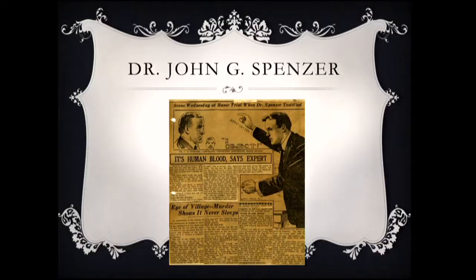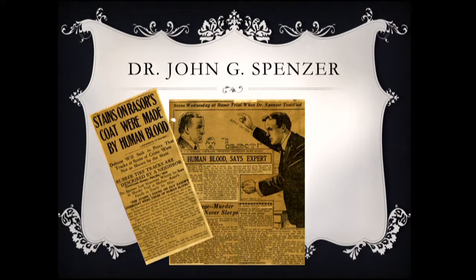He is an expert, and this is a picture of Spenzer on the stand and the other side being like, "Stop talking, please, I object." But he often won. He would just stand there until you understood what he was trying painstakingly to explain to you. The Racer trial was quite interesting. Racer was accused of killing his fiancée. Basically of shooting her 3 times in the face and then throwing her out of a carriage and running over her quivering body. So, not a nice thing to do.